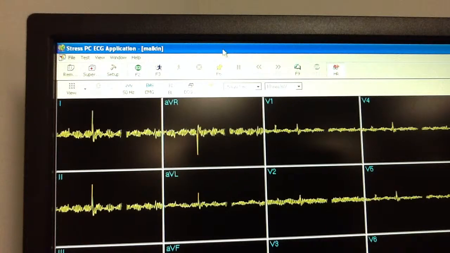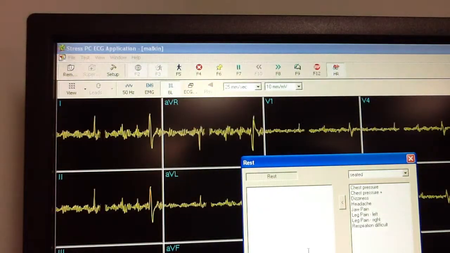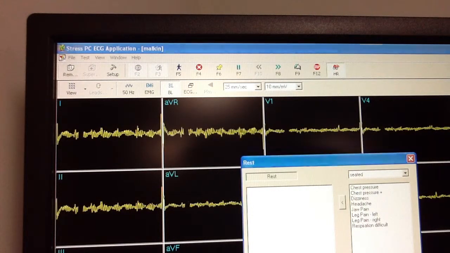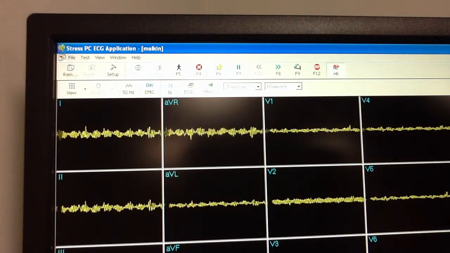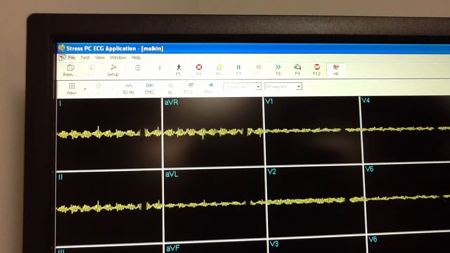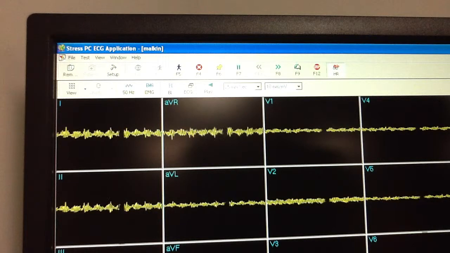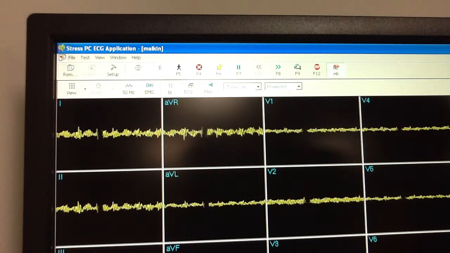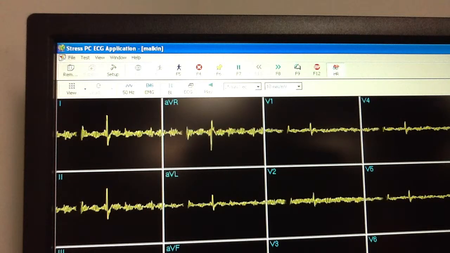I have that, put that in, and now I'm going to press my F3. And a box is going to come up, so it would show what it is that you want to record. So you could record various things. Maybe if you weren't able to input a blood pressure or heart rate or rate of perceived exertion, or if a client is having some symptoms, you could put that information in the box as well.